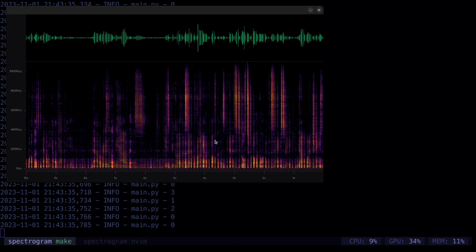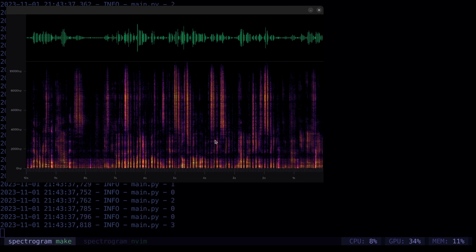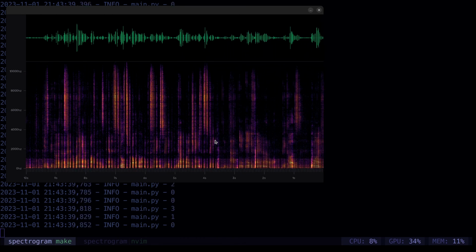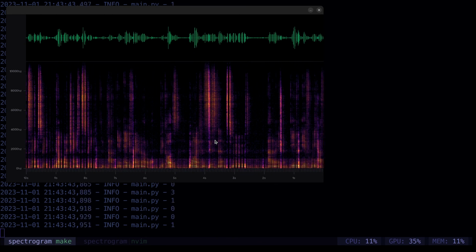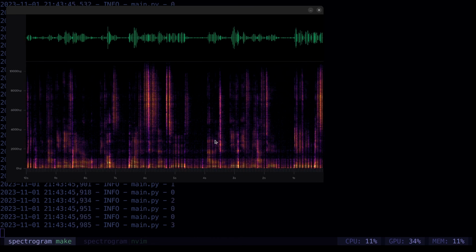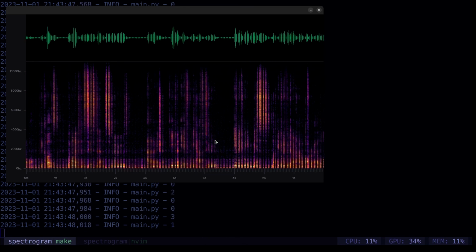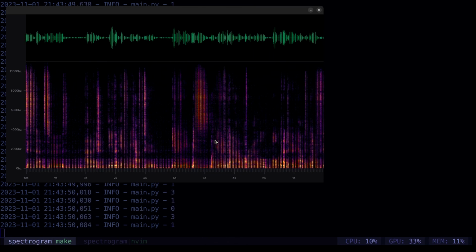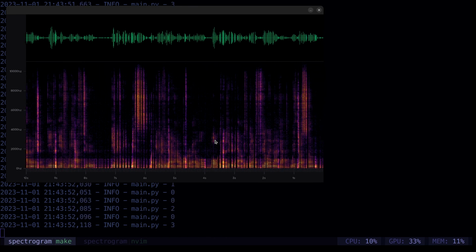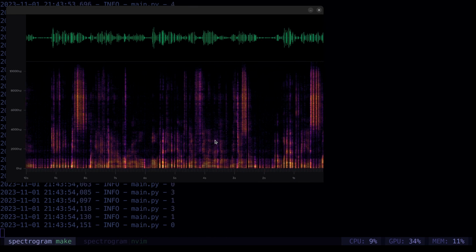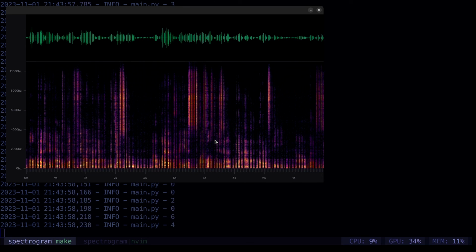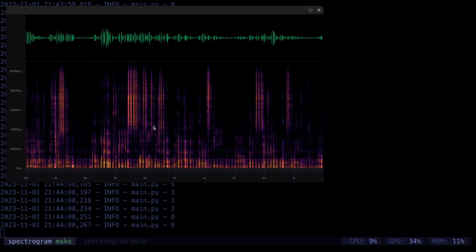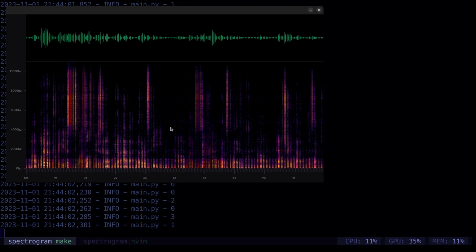We don't want to change the speed in any frame, no matter what, because we want a consistent, smooth animation. Even if we don't have a buffer available, we're going to fill in that gap with whatever the previous slice was, whether it's the spectrogram or the wave. And I'll show you what that looks like in a sec.